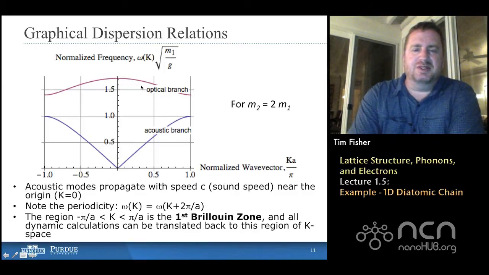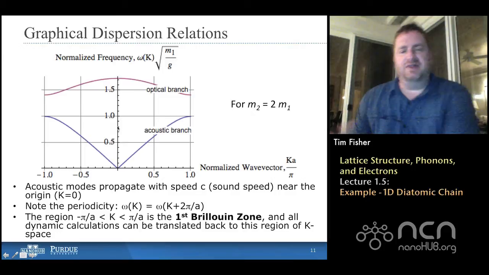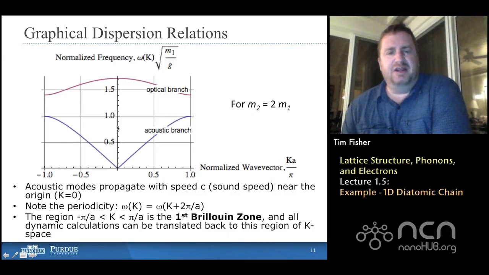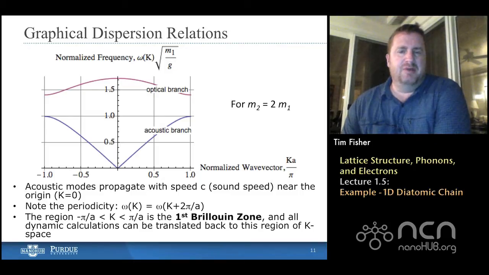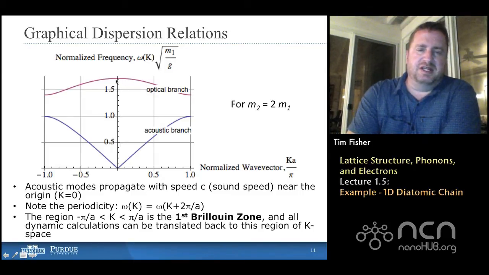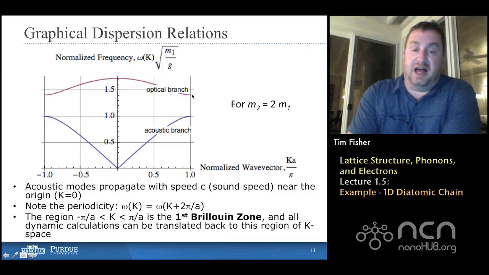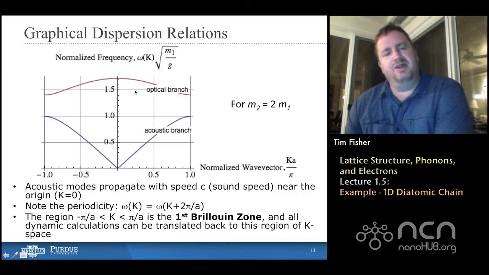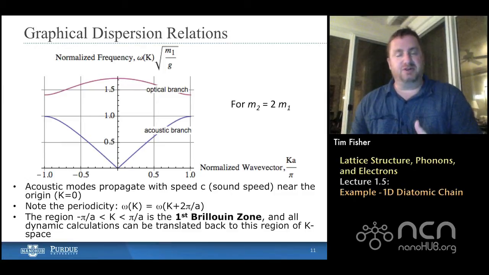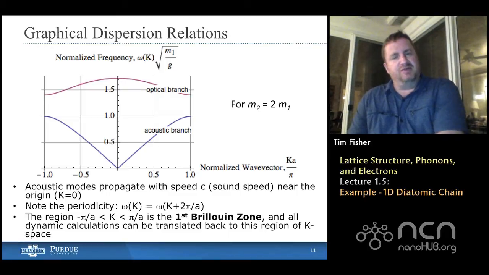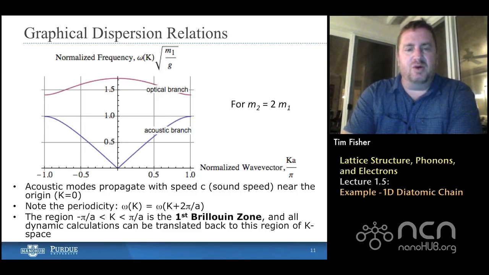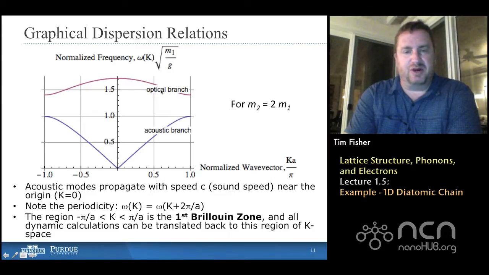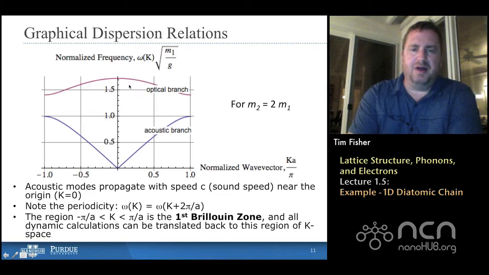But this top curve is the one that's new, and we call that the optical branch. And we'll deal with that in a number of different ways as we go through the course. But I want to highlight a couple of things. The first thing is the optical branch is very flat. And so, if you recall, the group velocity, that's the velocity with which energy is transported. The group velocity is the derivative of frequency with respect to wave vector. That's generally going to be quite low for the optical branch. And, in fact, many people will ignore it completely. Many assumptions that people make along the way just sort of ignores the transport behavior of the optical branch.